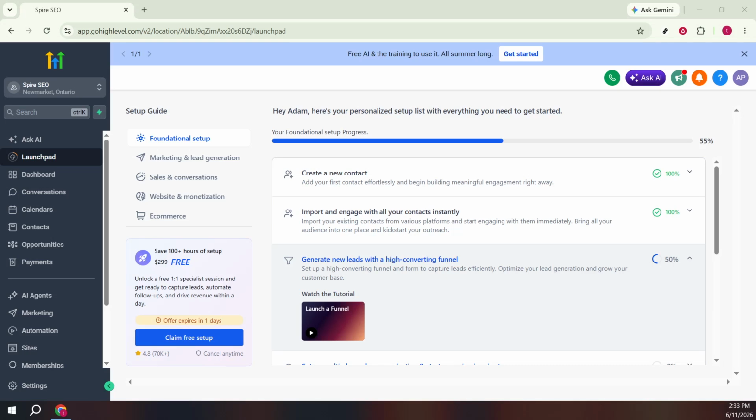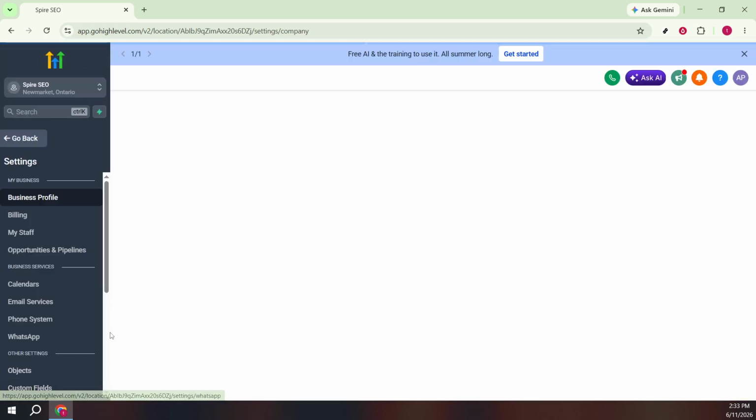In today's video, I'm going to teach you how to add domain to GoHighLevel from Cloudflare. We'll start right inside your GoHighLevel account. Open the workspace where you want the domain to live, then look to the bottom left of the screen and head into Settings. This is where all domain management happens and it keeps everything connected to the right location.